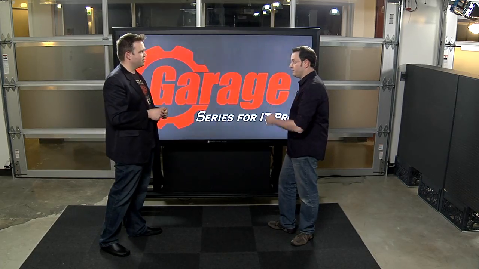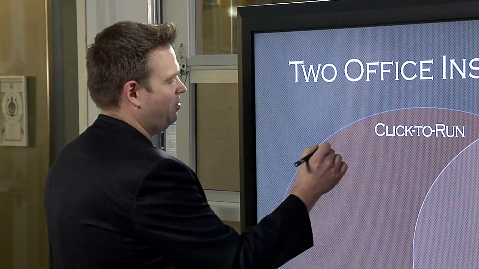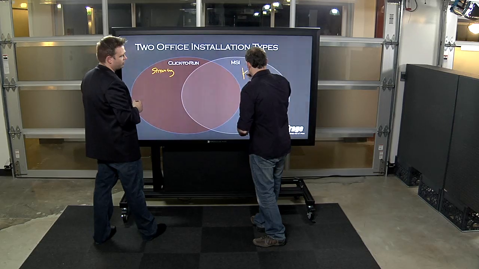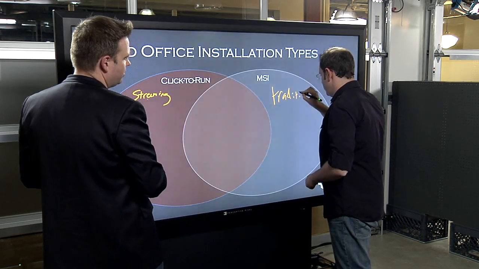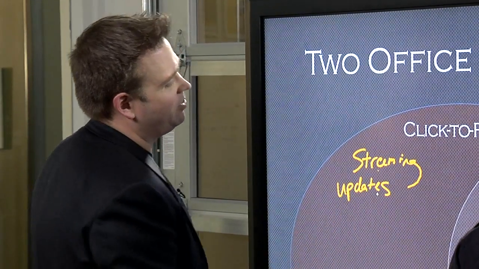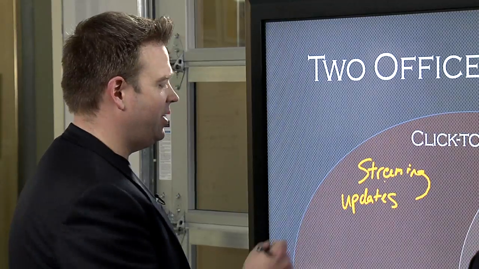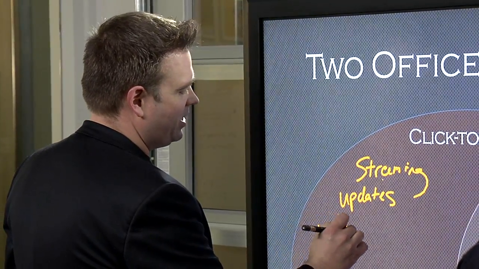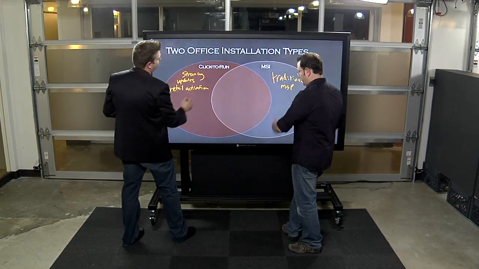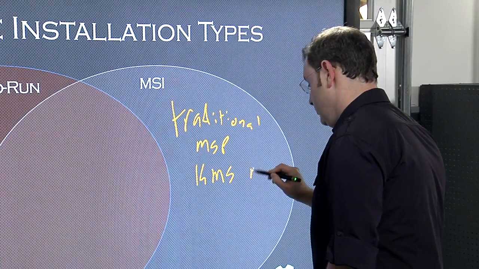Let's compare the difference. With click-to-run, the biggest, most impactful change is that we're using streaming installation, whereas with the MSI we have a traditional installation. Also, because we're using application virtualization underneath, we've changed the update process to not use MSPs. The activation itself uses retail activation against the internet in all cases for any click-to-run package. So the status quo remains with MSI: we've got KMS or MAK as well.